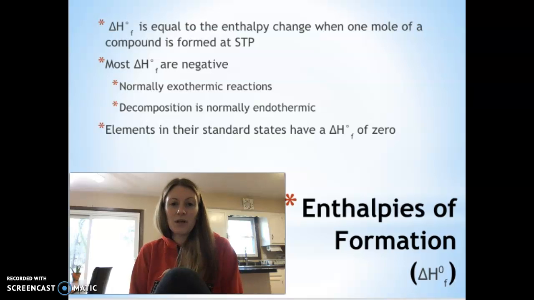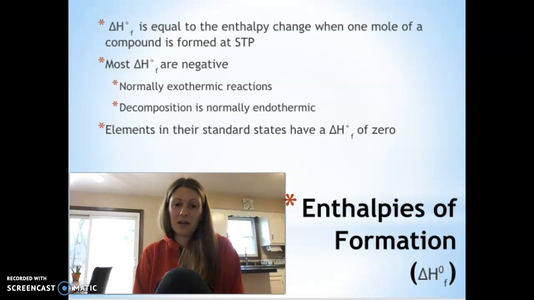All right, so now we're going to start talking about enthalpies of formation. This tends to get a little bit more complicated for a lot of people because the equations can be very long and normally take up my whole classroom whiteboard. Our next knowledge check, I have about half a page of work just to work it out. So just stick with me. I know it's going to be a little bit harder.